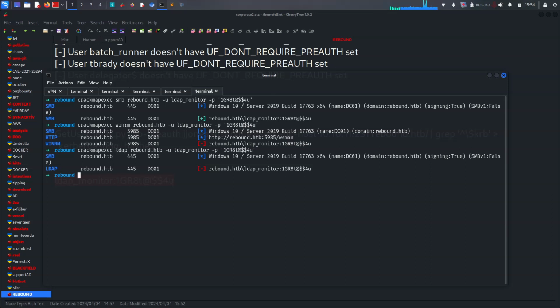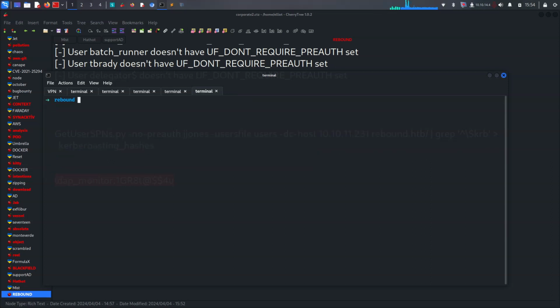It looks like it's just working on SMB, right? So I'm wondering maybe this password is used by two users. Why not? Generally we've seen it many times before.